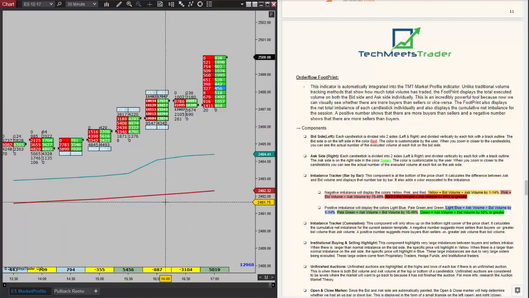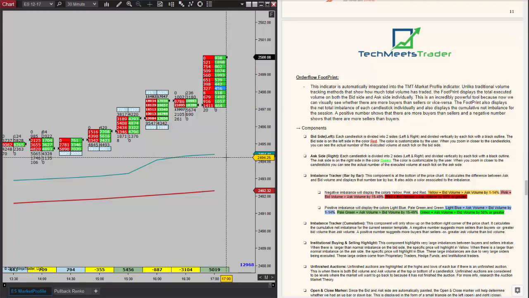When we load up your conventional volume indicator, it shows you how much total volume traded at each bar, yes, but it doesn't show you how many contracts of volume traded on the ask or how many contracts of volume traded on the bid. And it cannot also show you individually by price. We can see that each price traded its own set of volume, both on the bid and on the ask.